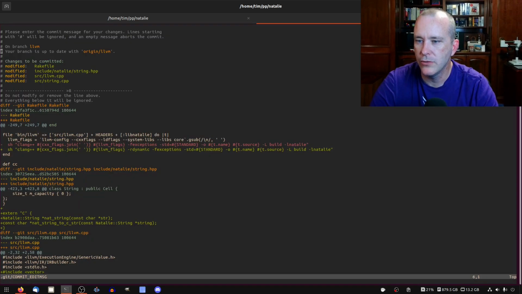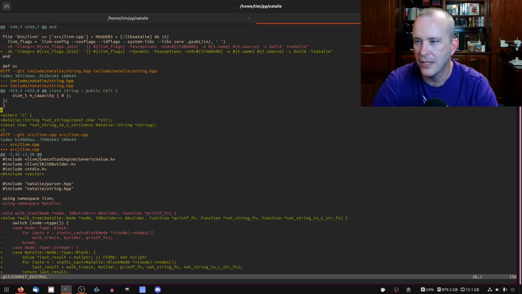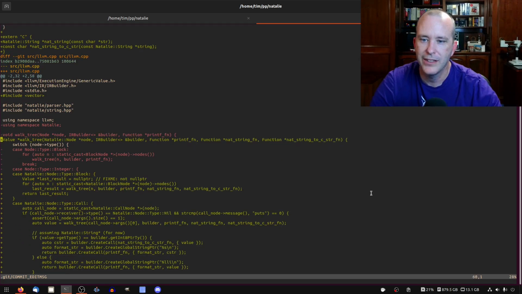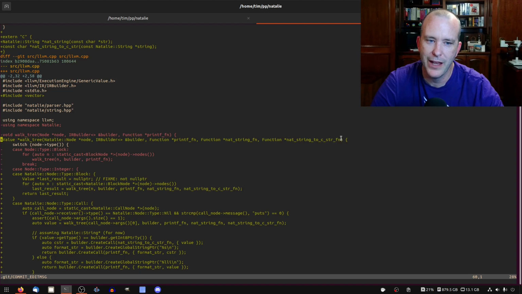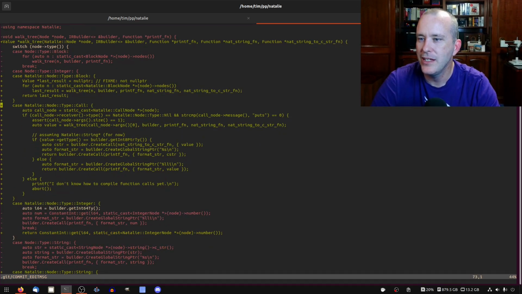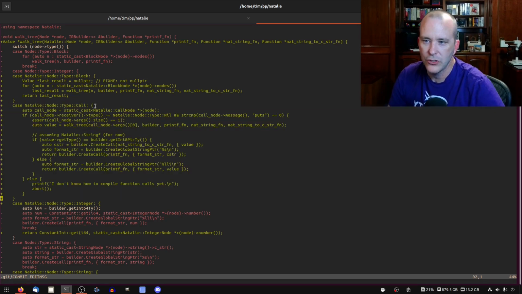So what did we do? Well, we added our dynamic flag. We added some extern C style functions with no name mangling so that we can call them from LLVM. We brutally messed with our walk tree function signature by just passing in a bunch of extra junk. Don't worry, we'll work on that later. We added a step to our tree walker that handles call nodes, and specifically it only handles the puts call because I didn't want to be printfing everything all the time. So now we can call puts on stuff.